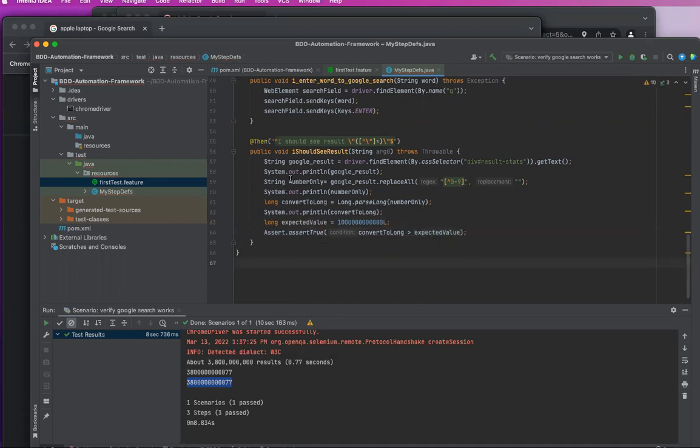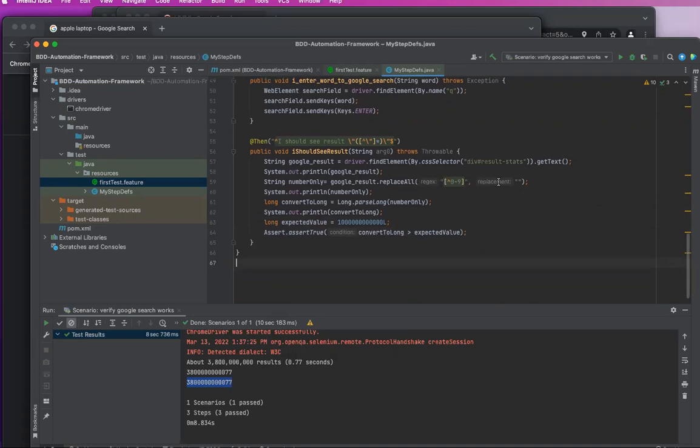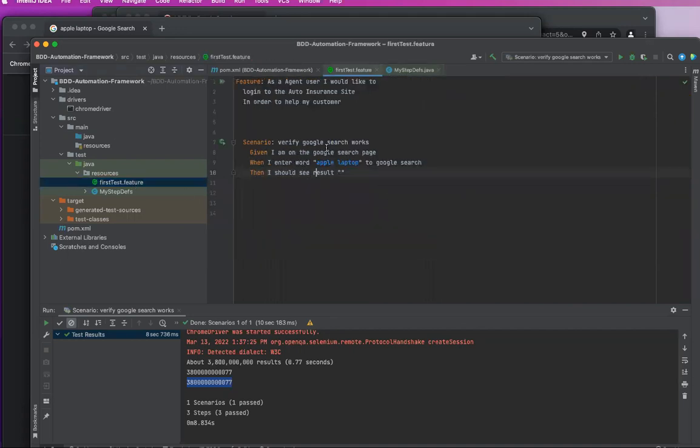You had to go through all this just to be able to compare. You couldn't have done it here because initially you got only the string, right? Once you took the number out of the string, it was still a string because you only took out the number value, but the data type didn't change. Here you change the data type to long, and then you're comparing with the long value. Okay, so let's run it real quick.